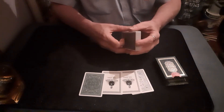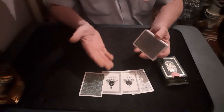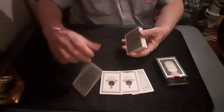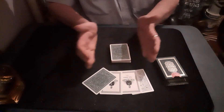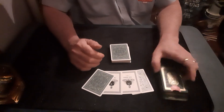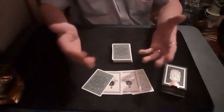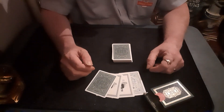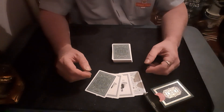A great deck. I'd give these nine point two five. The only downside is you'd expect from a name like Derren Brown some kind of trickery involved with the packet, not just a double backer, because that's pretty standard in most decks nowadays. They cost me ten pounds fifty — ten English pounds and fifty English pence — which I'd say was a good deal, honestly. I do look forward to using this and I hope you look forward to seeing me use it. Anyway, I'm going to shut up now and finish the rest of my drink. I hope you've enjoyed that. I hope I do not delete this one — if I do, you won't get to see it. See you again soon.